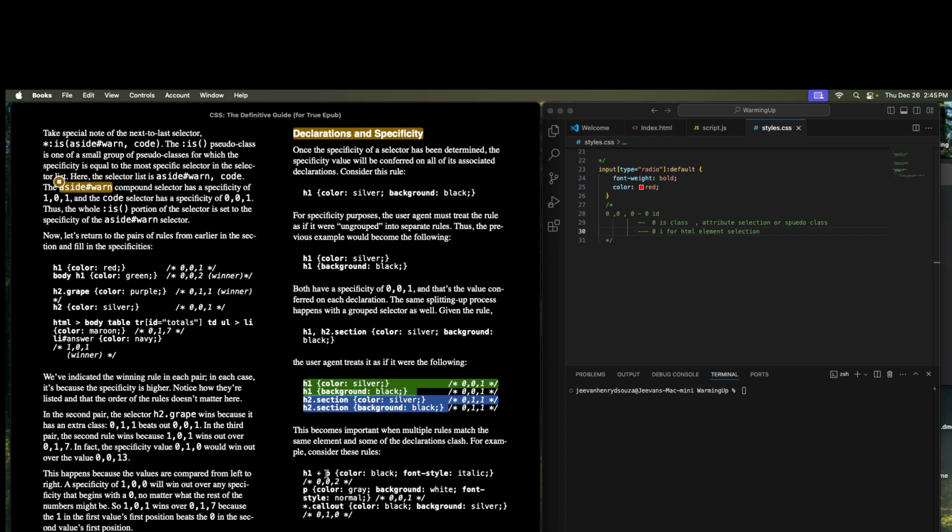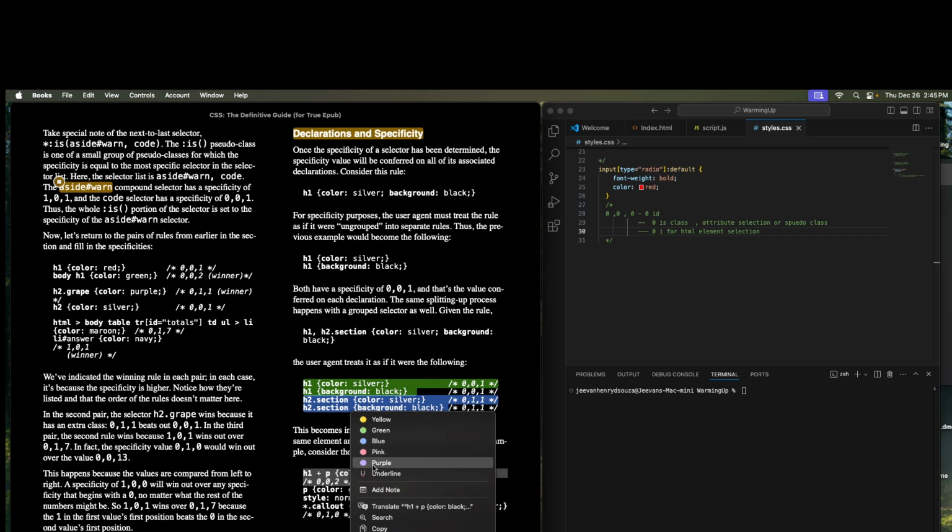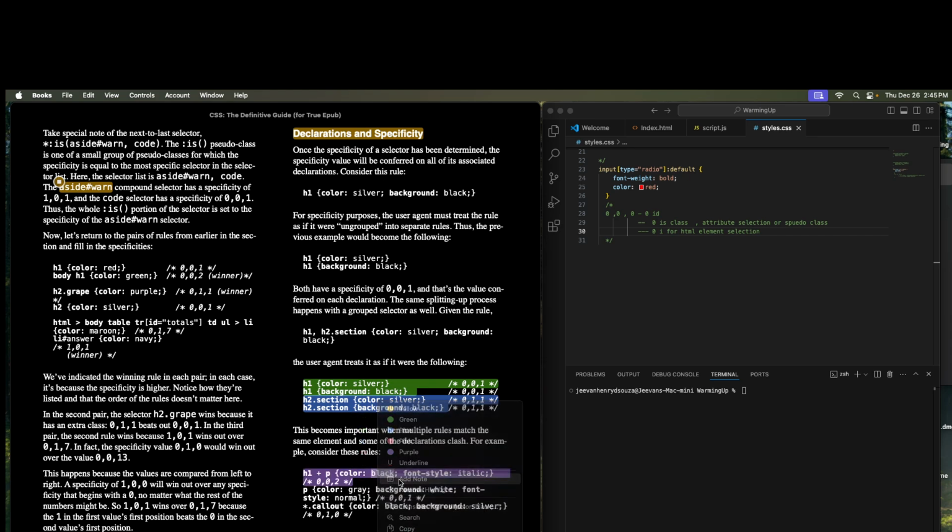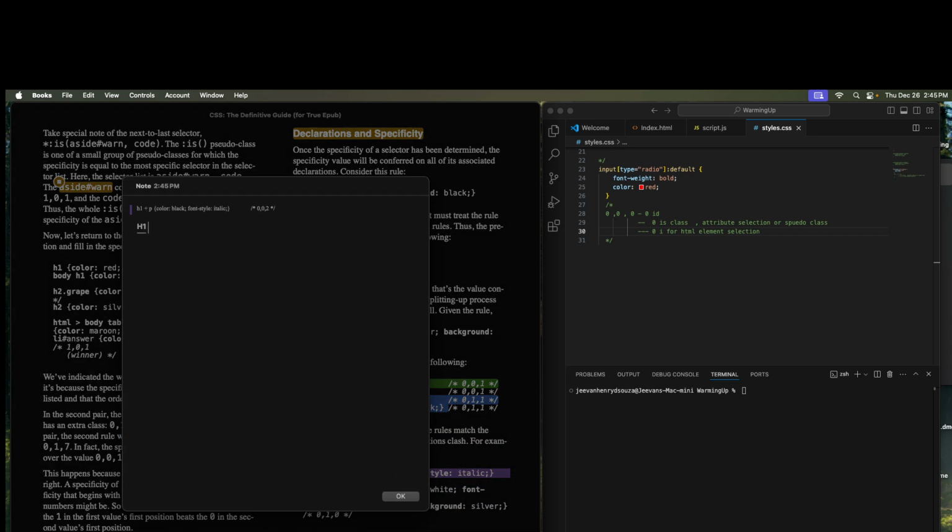This is all HTML. h1 will get 0 since h1 is an HTML element, and p is also an HTML element.